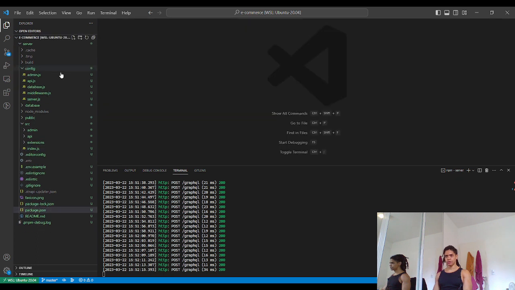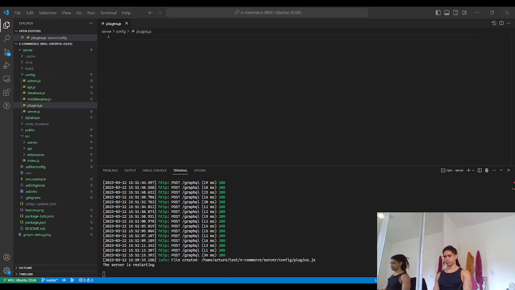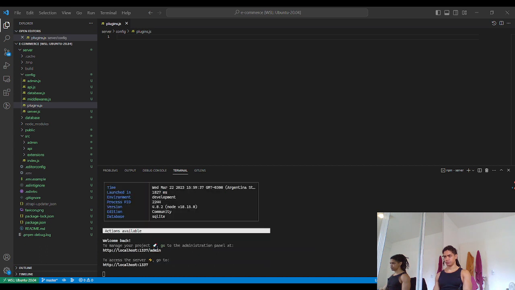So here let's create something called plugin.js, and let's export that module. So here is the module.exports, okay, is equal to this function that we're going to export here, which will contain this.